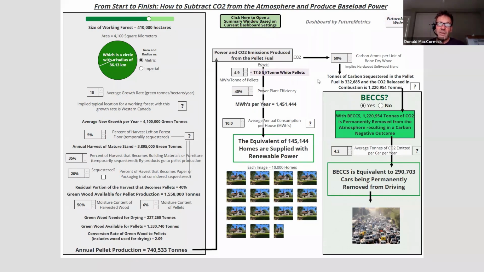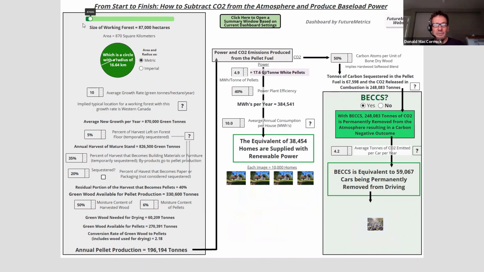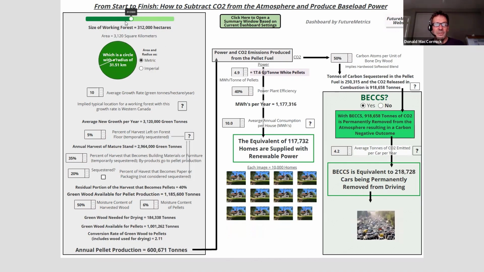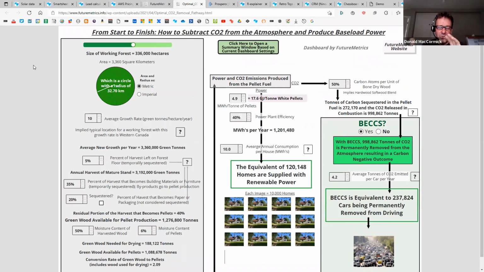And if you're interested in this, we did a webinar. It's recorded on our website with Bill about exactly what all this means and how he uses it. And he likes it. The reason he shows this one off, I think, is because it's about going carbon negative, but also these images. I think he likes the fact that he managed to make these images get smaller and disappear as he goes. And this is how many homes worth of power and how many cars you're removing from the CO2 emissions if you do what you're doing with his help, using wood chips in your previously coal-fired power stations.